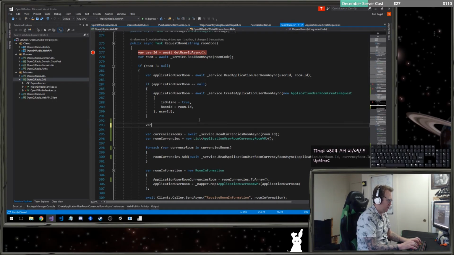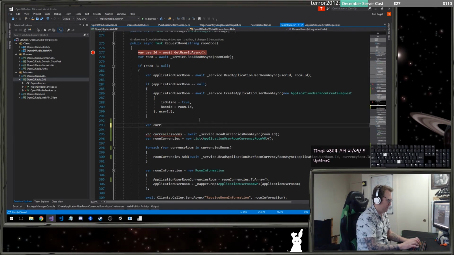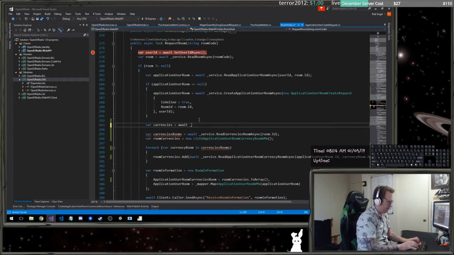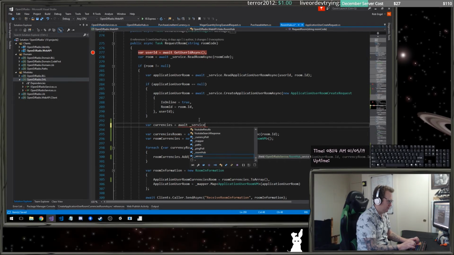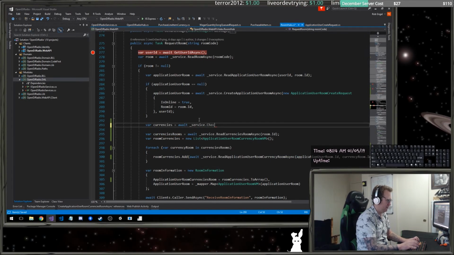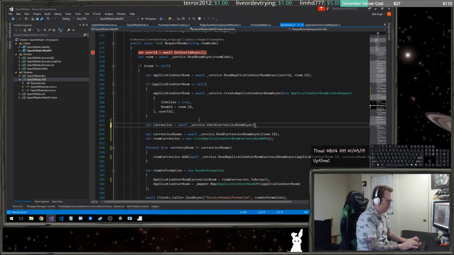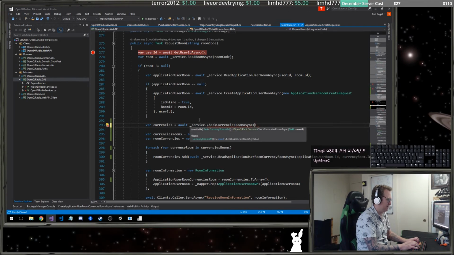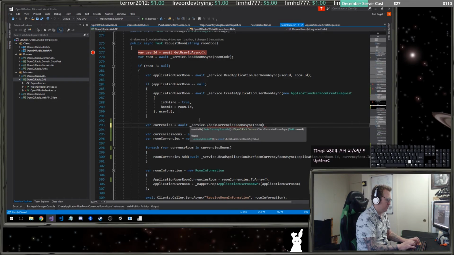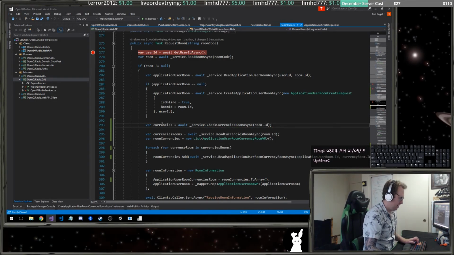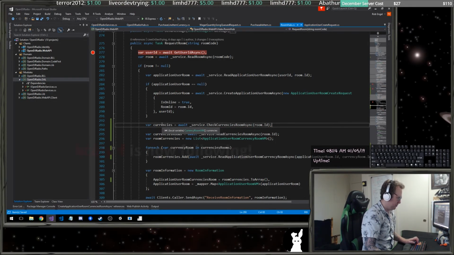So I'm going to say var currencies equals my await service.Check, and we want to pass in here my room.Id, and this is a list of currency room VM.